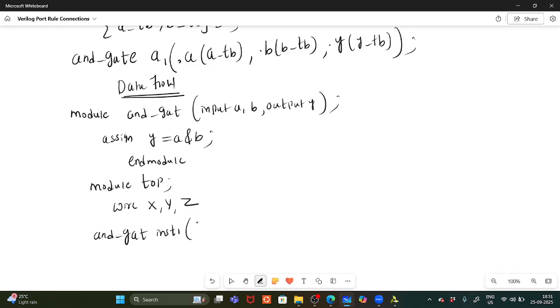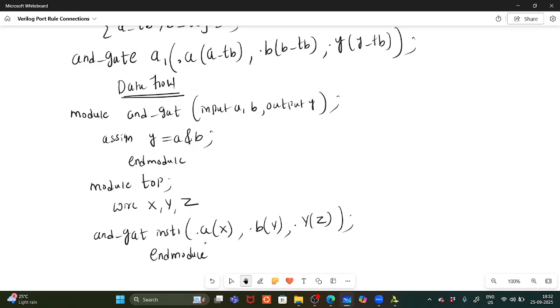Then the design inputs and test bench inputs, and end module. Like this you can write it in data flow modeling also.